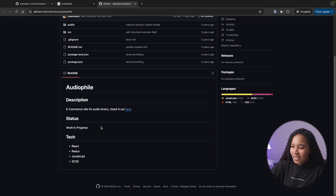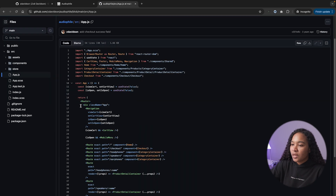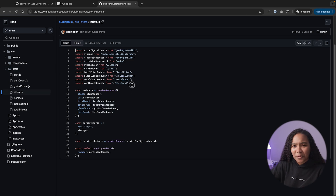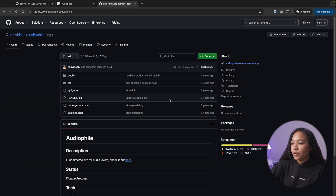Whoever is looking at it can go into the source, check out all of the components I've been using and how I built things. You'll see I use React Router, and they can see I have a store — so maybe I used Redux. I did use Redux. And they can see that I'm familiar and actively able to use these technologies. I suggest to all my students: it's not just about spinning a project up locally. Having it hosted so they can actively play with it makes it so much easier for them to say, 'this person knows what they're talking about.' Especially if you make it responsive, it allows them to quickly say, 'this looks good on my phone, it looks good on my computer.' It really makes things that much easier.